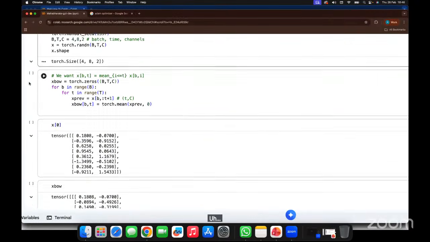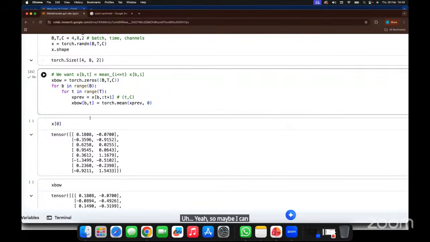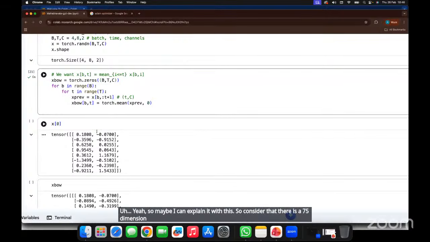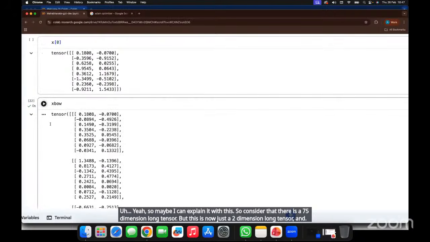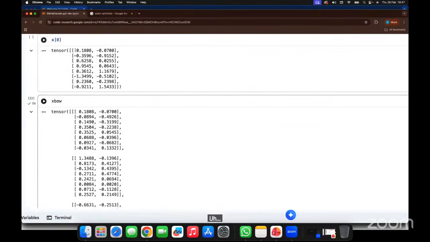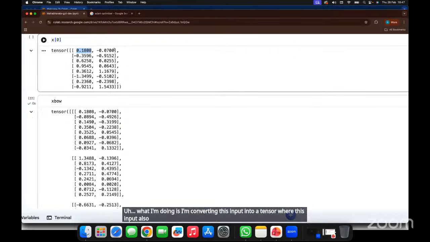So maybe I can explain it with this. Consider that there is a 75 dimension long tensor, but this is now just a 2-dimension long tensor. And what I'm doing is I'm converting this input into a tensor where, let's say, P is this and A is this in my input.